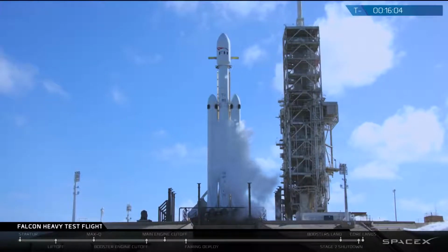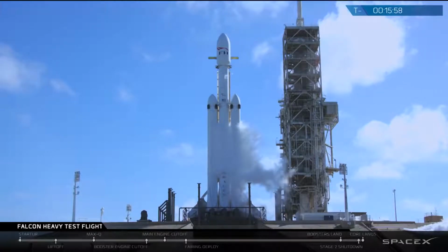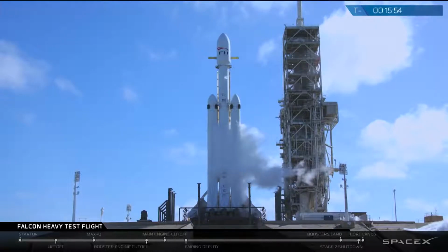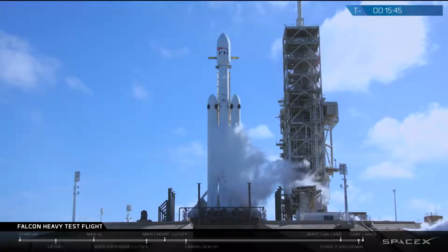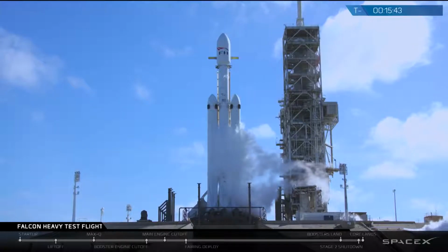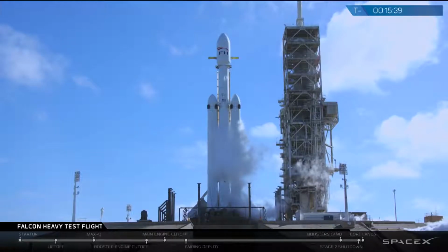Now, I've said it before, launch is hard, and Falcon Heavy is no exception. We're essentially counting down 3 rockets simultaneously. So the SpaceX team is going to be conservative in case anything pops up in the last minutes. But as the energy and the enthusiasm from the team gathering below me outside of Mission Control Center X is growing, we are go at T-minus 15 minutes and 40 seconds and counting.